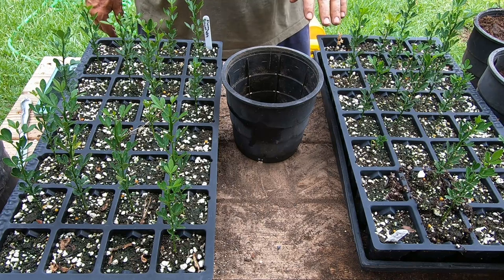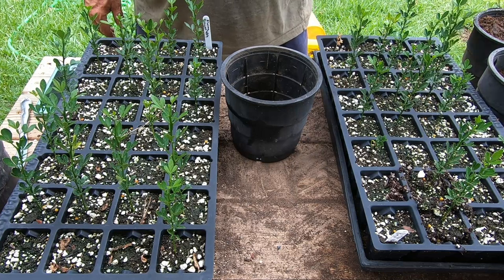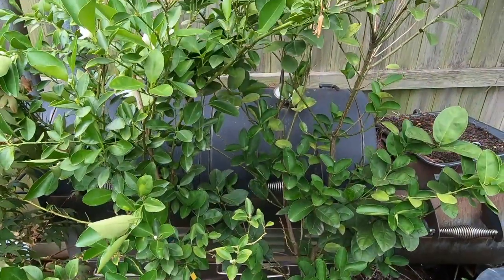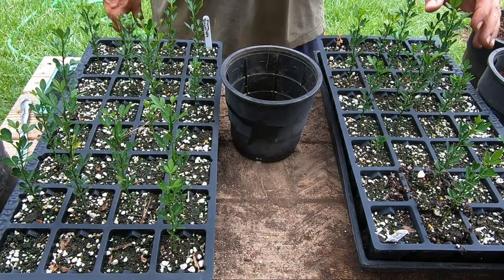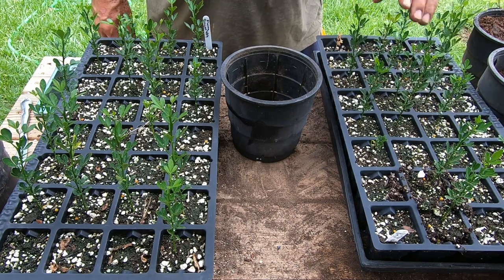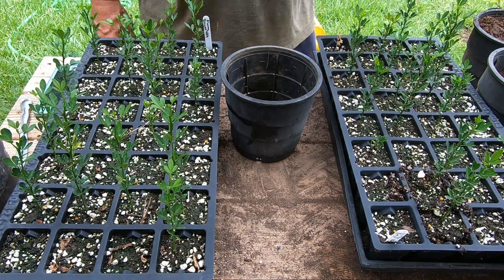Welcome back to Grow New Plants. Today I'm going to take the Flying Dragon, or Hardy Orange, or Bitter Orange — they go by many names — but it's basically this crazy little orange tree that has a lot of thorns on it. They make little oranges that really aren't very good to eat, but they are great for rootstock for other citrus trees. I have a miniature orange tree and a miniature lime tree. This rootstock is very cold hardy and it helps keep the trees small, so it's a great rootstock for grafting other citrus trees onto.